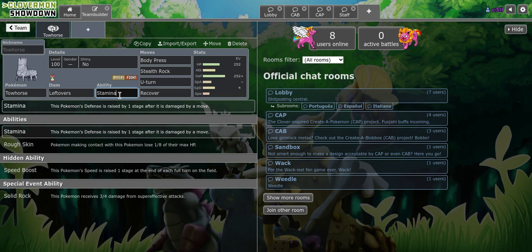What does Body Press do? It gets higher power when you have higher defense. What the hell does Stamina do? You get more defense every time you're hit by any move. That's just perfect synergy. There's a Clover mon that actually has that same synergy, but this thing does it a little differently. Well, actually, no, it does it the exact same. I fooled you all.